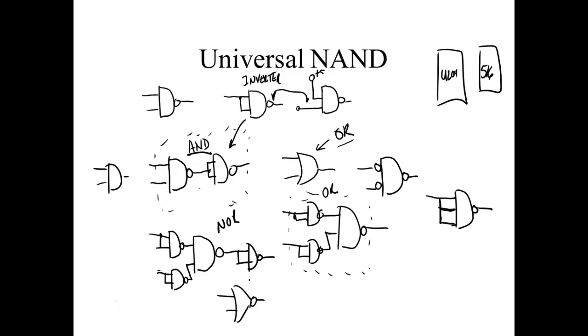I can get an AND, I can get an OR, and I can get a NOR out of nothing but NAND gates. And this is why it's called a universal gate, because by wiring one or more gates together, we can get all 5 of the basic logic functions. Are we okay?